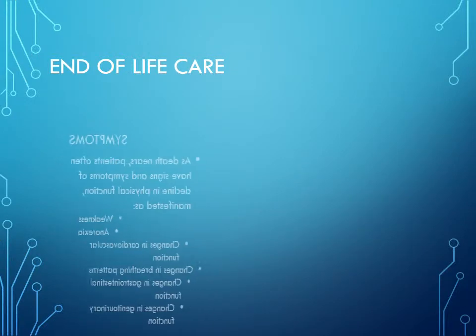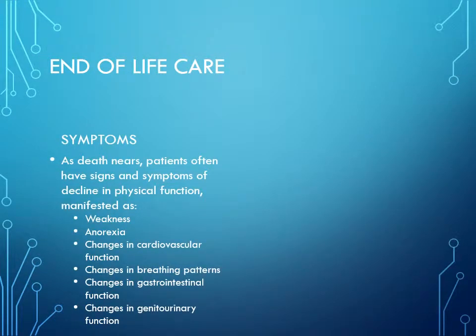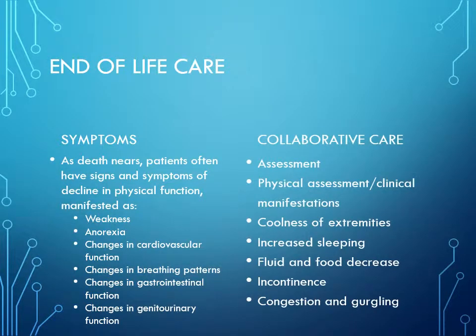So let's talk about some end-of-life care, such as symptoms. As death nears, patients often have signs and symptoms of decline in physical function. They manifest as weakness, anorexia, changes in cardiovascular function, changes in breathing patterns, changes in gastrointestinal function, changes in genitourinary function. And collaborative care will include an assessment.